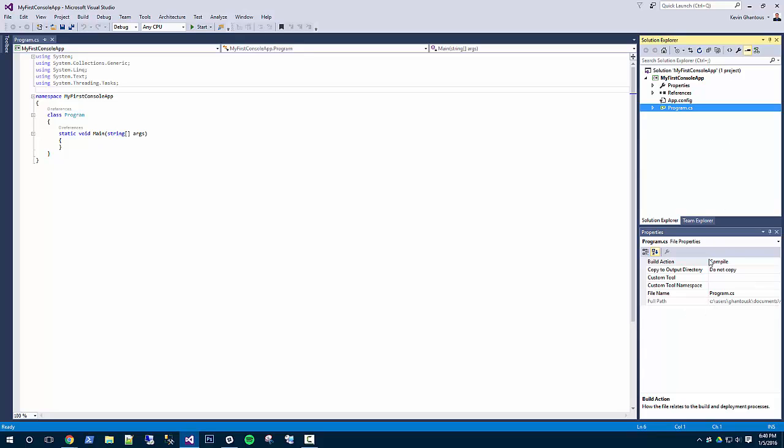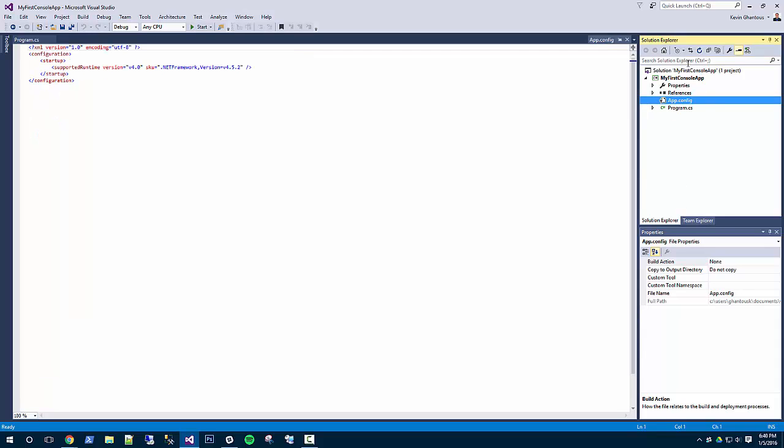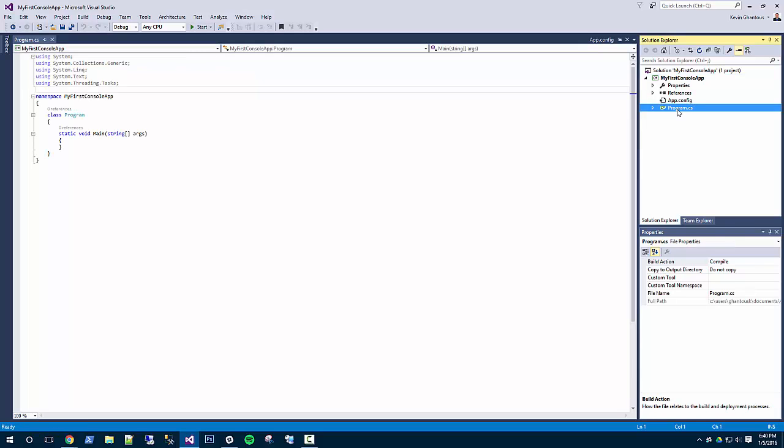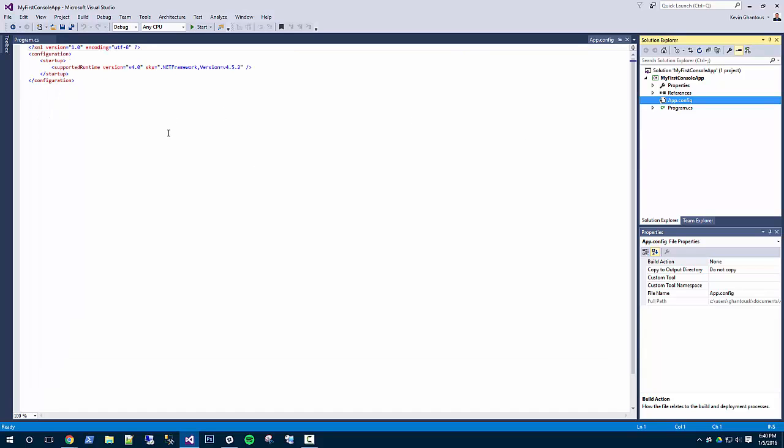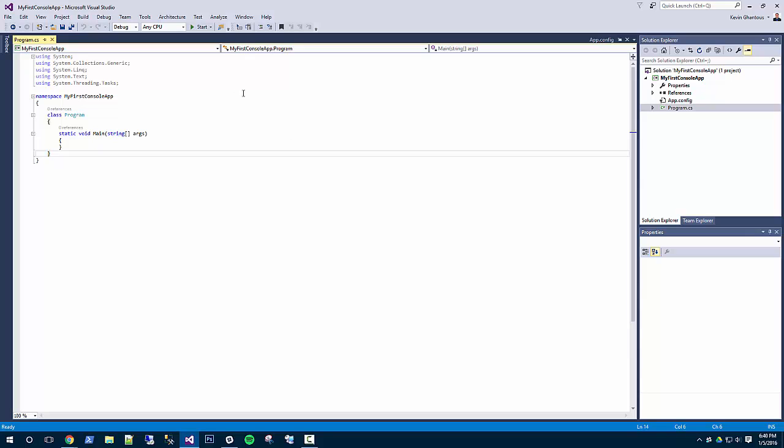Down below, we have a properties dialog box, and that has different properties. These properties typically are reflective of the item that we're looking at up here in the Solution Explorer. But if we have a drag and drop interface on the left-hand side, when you click on an item here, you'll see special properties about the item selected. You'll notice that I changed my selection from program.cs. There's my C# file. I clicked on the app.config, and my left-hand side refreshed, showing me the contents of that app.config. So there's some dynamic kind of preview or peeking that occurs when you click on different files in the Solution Explorer. And we can talk more about that in later sessions.